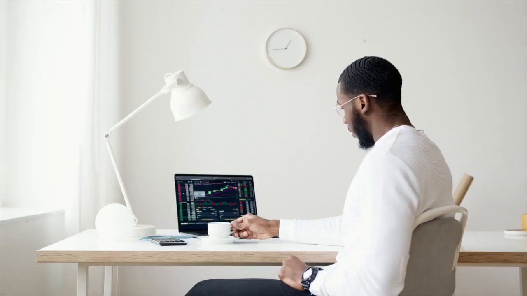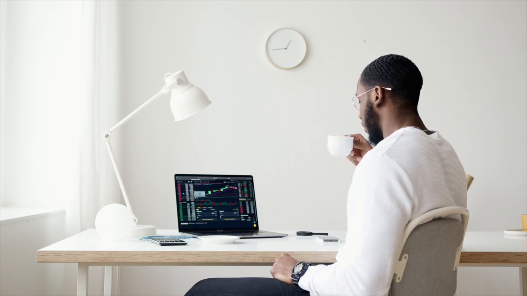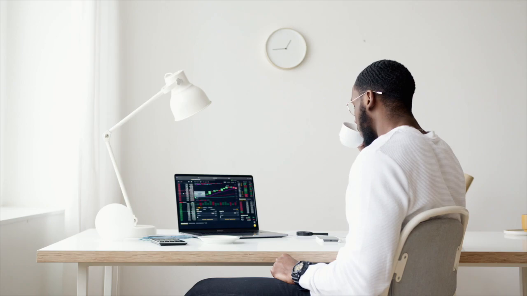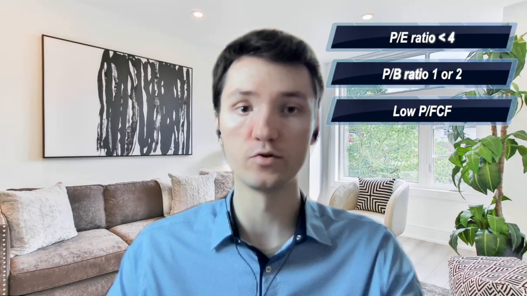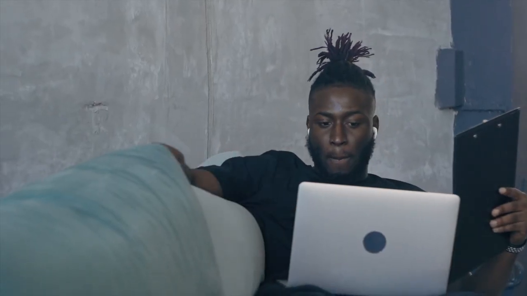And let's start. Let's understand what the value trap is. I will give you a simple example to understand the logic. Suppose I, as a newbie investor, have $100,000 for my future investments and would like to invest it in companies which are undervalued by the market. I go to a screener like finviz.com, Yahoo Finance, or any other free or paid one, and type different filters like low PE ratio, low price to book ratio, low price to free cash flow ratio, etc. And then I get the results. There is usually a list of companies which are traded at lower numbers. And without any analysis, I decide to buy these stocks in my portfolio and see what happens.